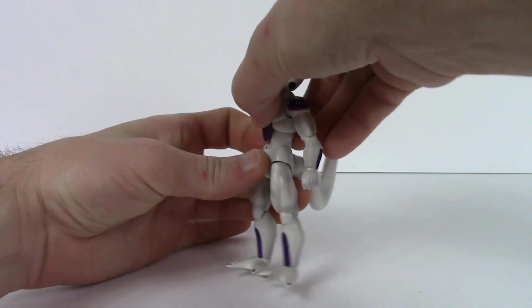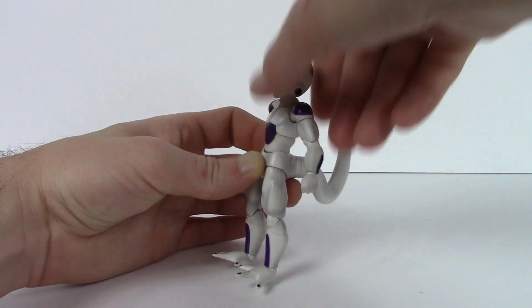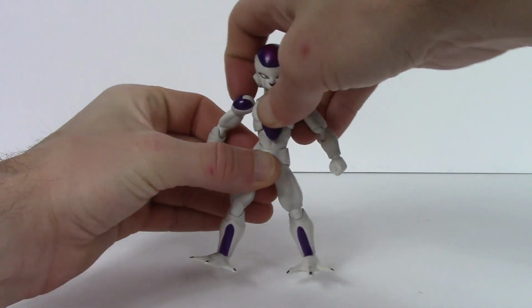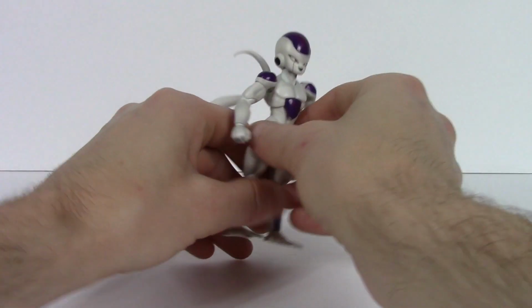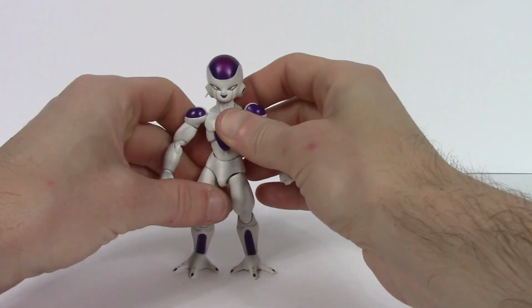Then the waist goes forward about that much, so with both joints he crunches forward a really good amount. The waist goes back about that much, so with both joints he goes back a lot further. And then we do get nice pivot at the waist as well, and then it does swivel. Now the tail is on a ball hinge, so it can swivel and hinges back and forth, and I love that the tail is articulated.